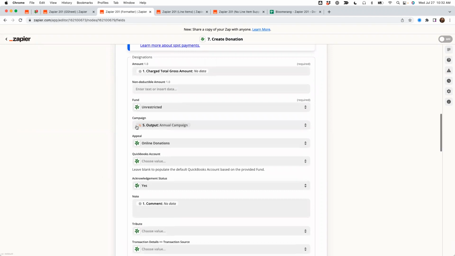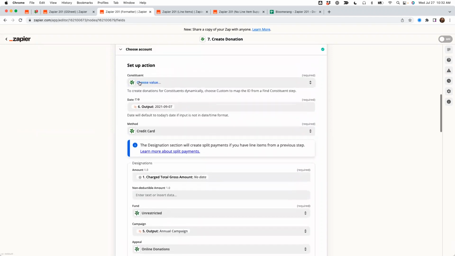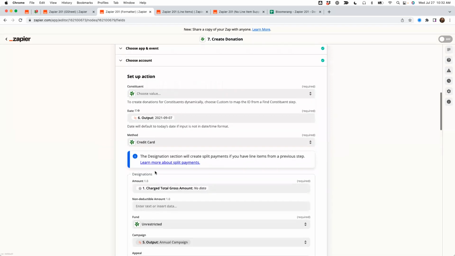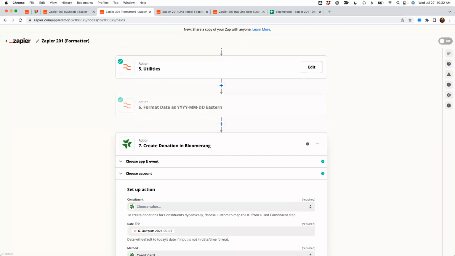So again, similar to what we did for our constituent ID, this campaign will dynamically code with every Zap run based off of the Classy campaign and which campaign for Bloomerang was returned in our lookup table.